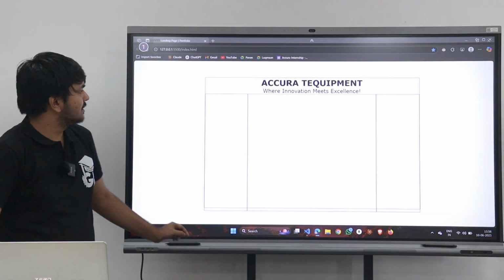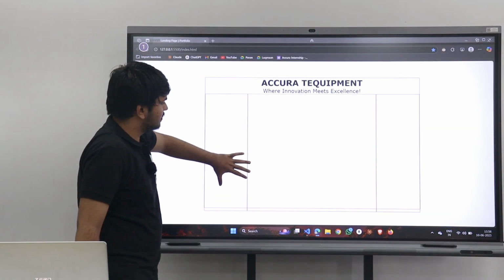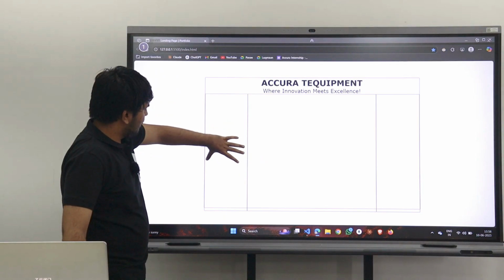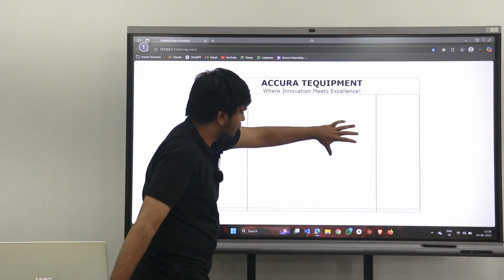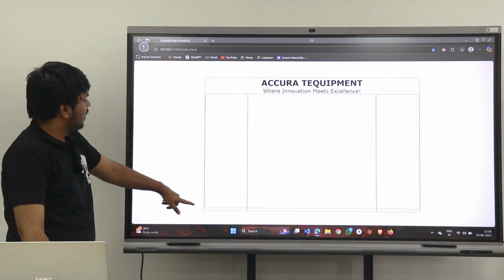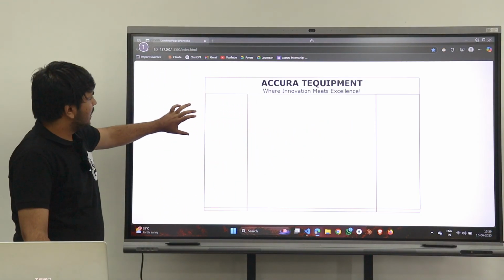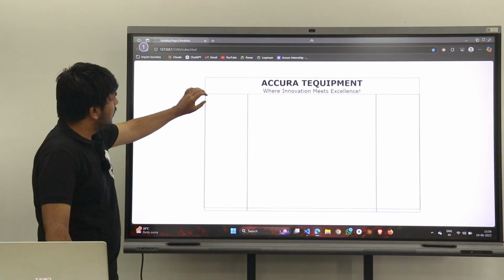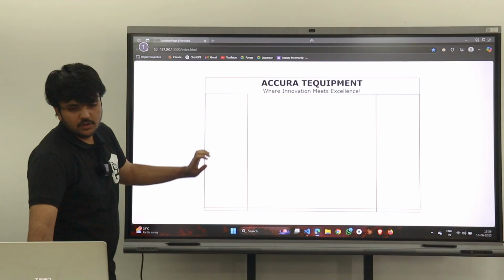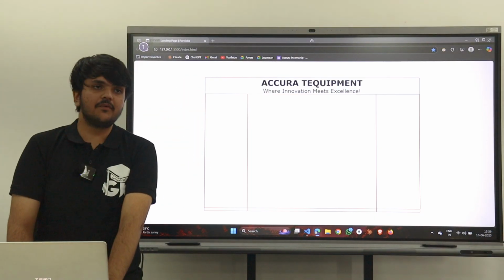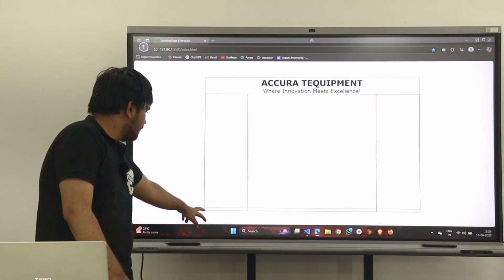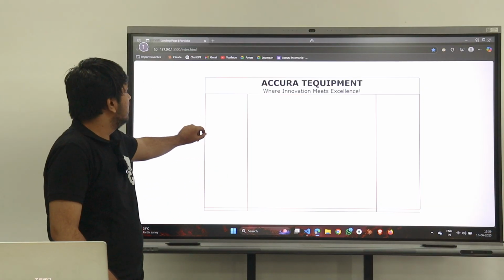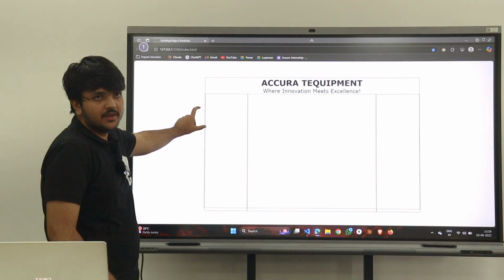Now we can see we have divided the space evenly, right? This is one part, this is one part, and this is one part, and if you observe, it is overflowing. That means this is not occupying only 10% of this whole container, it is occupying some more. To fix that, we have two ways. Either we can forcefully hide this, or we can properly give width for both of them.